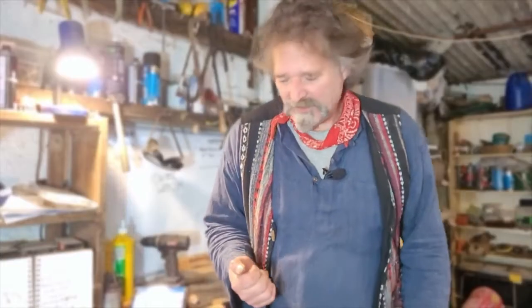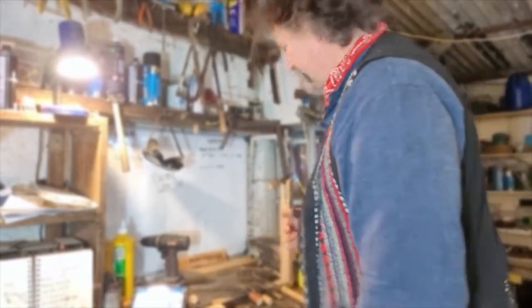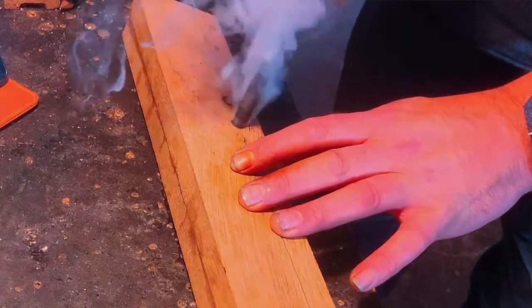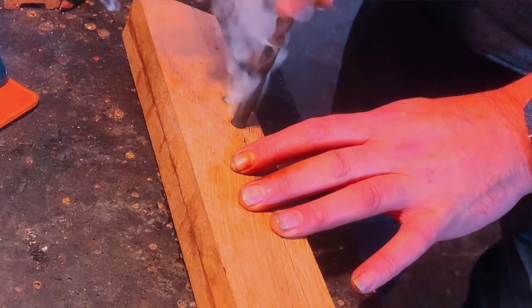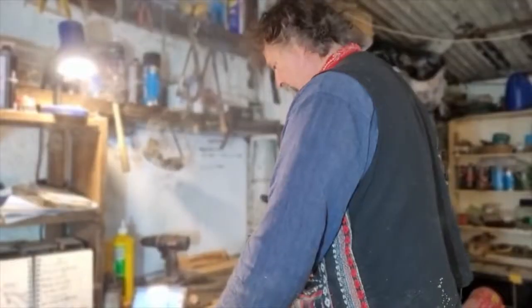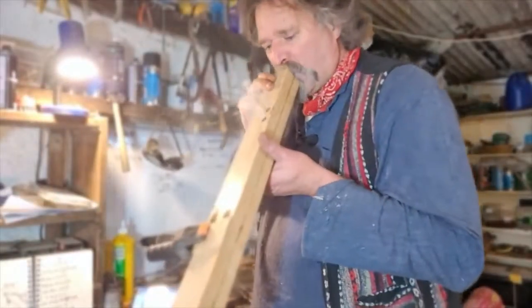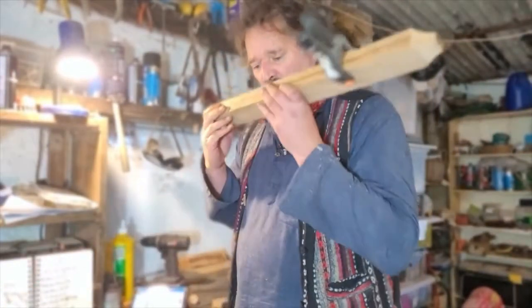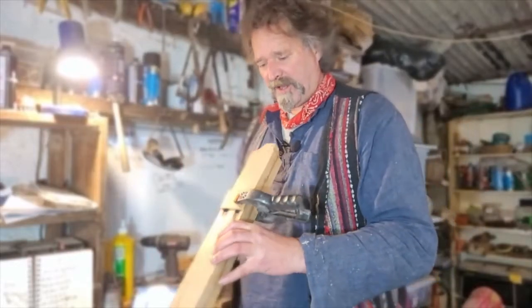So to stop that third hole being too big, we could actually move it up by a couple or three millimeters, which will keep it a bit smaller. So there's a little tip. See, that hole is considerably larger. I'm hoping it's going to be bang on B.